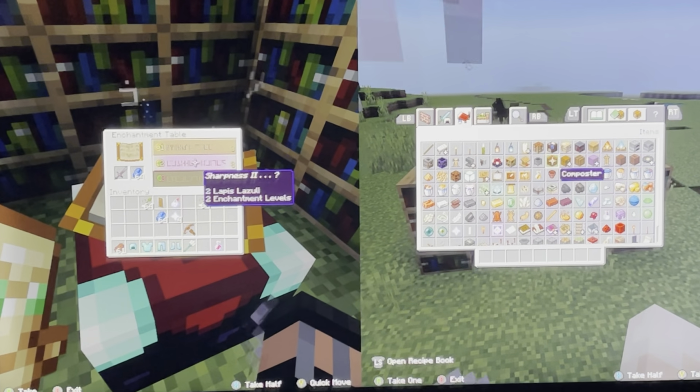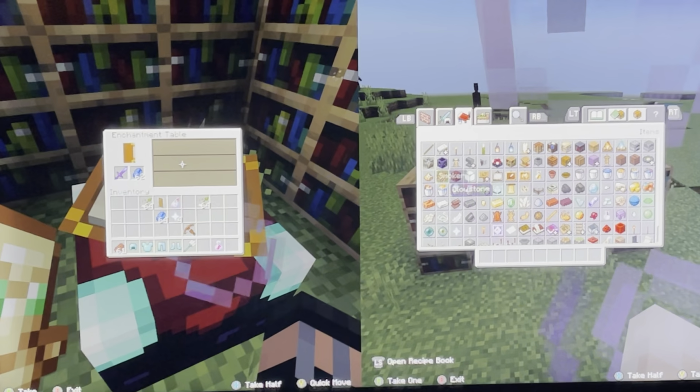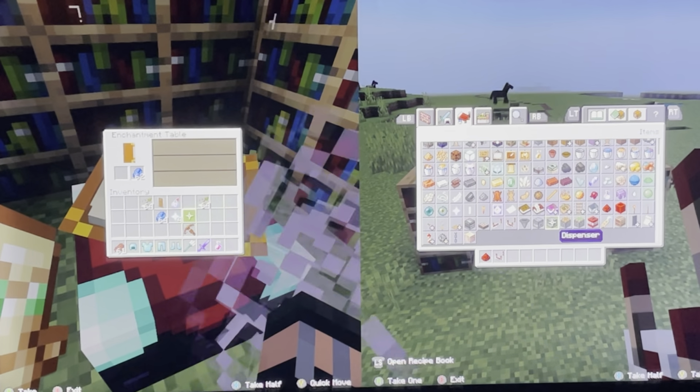It does not end there. Ooh, sharpness 2 and knockback 1. And you get redstone. Where's redstone again? Over here. I remember now. Why are we getting redstone? Because I'm about to set up an auto experience dispenser. No.